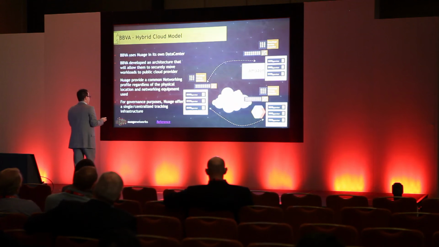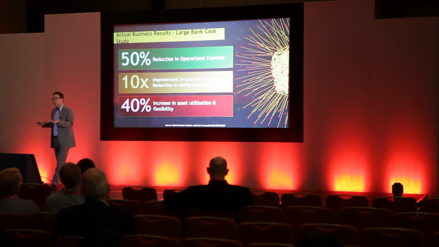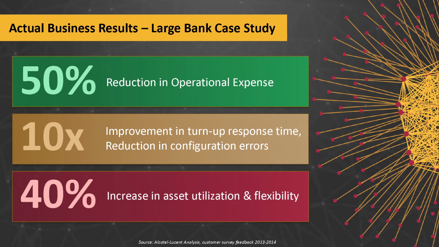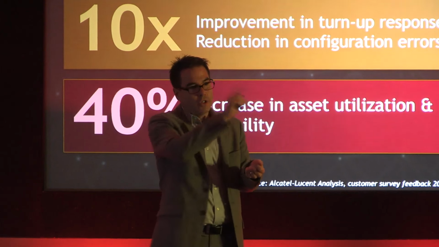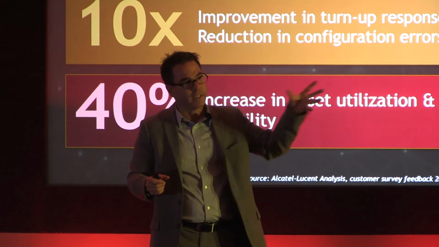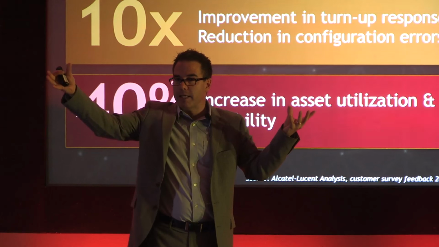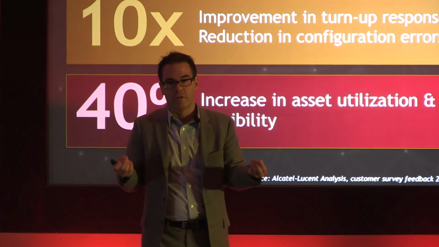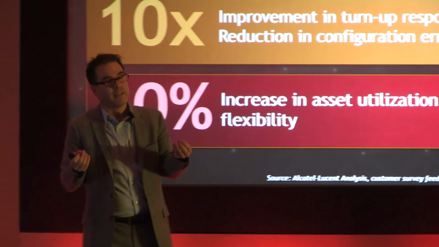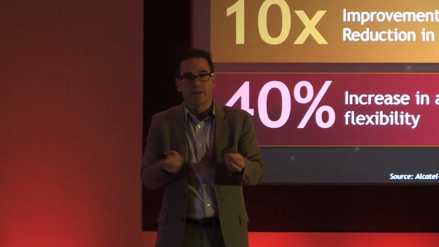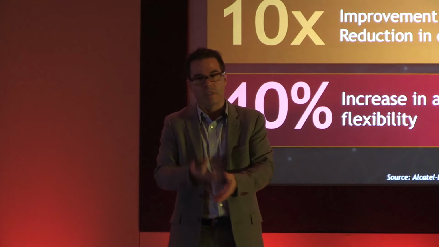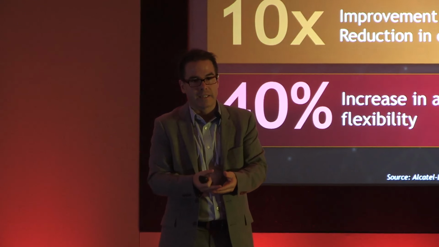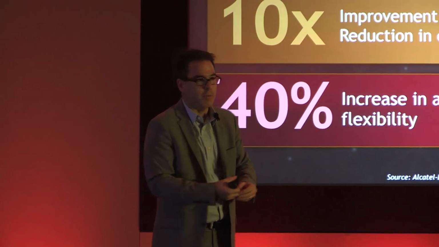So this is BBVA, and some of our banking customers are looking at some of the advantages here, because we're using the template, right? Because we're using the template and the network is configured seamlessly, the network administrator does that template once, and each time that virtual machine is spun up or created, that template is invoked and the network is programmed accordingly. They're able to reduce their operational costs by half, right? They're able to bring services 10 times faster, right? Because now I don't have to wait for the networking team to give me the IP address and configure a load balancer and all of that. That is done at the same time. So 10 times faster to bring their application to market, right?